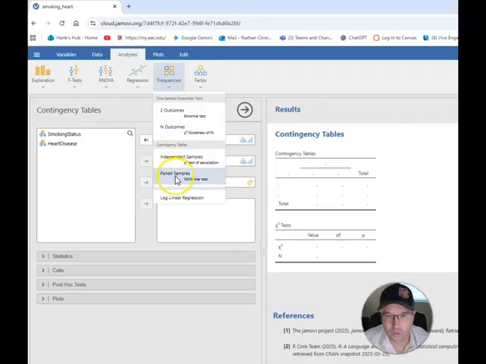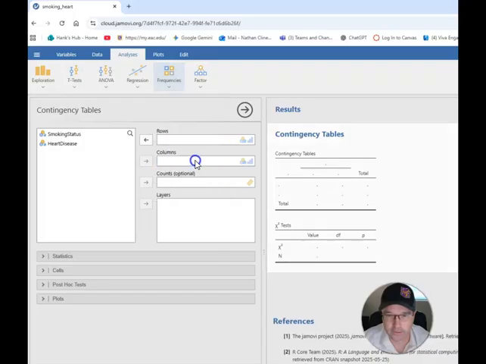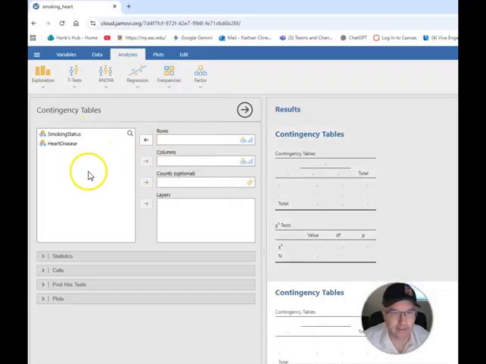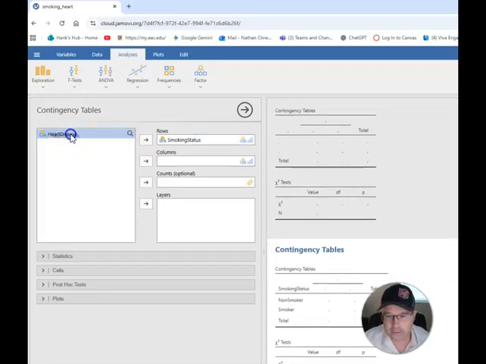We're going to select independent samples from this frequency menu here. Then we move the smoking status over here into our rows, and heart disease over here into our columns. And automatically that's going to generate a table for us.